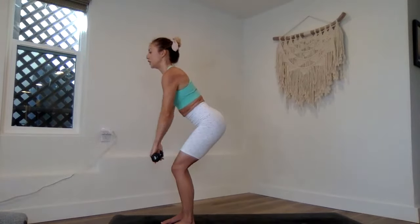Woo! So you're gonna feel those lower abs working. You're gonna feel the legs working. Right? You're gonna feel those quads. You're gonna feel those hip flexors. That's good. We want to strengthen that whole part of our body.